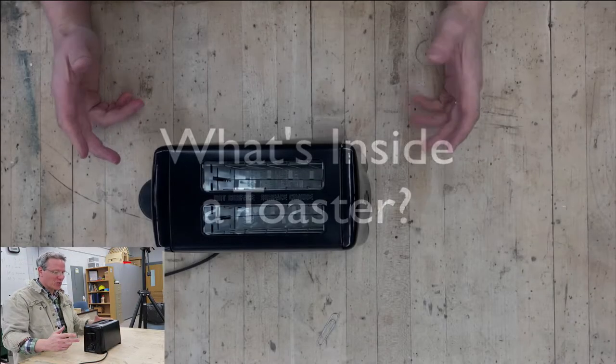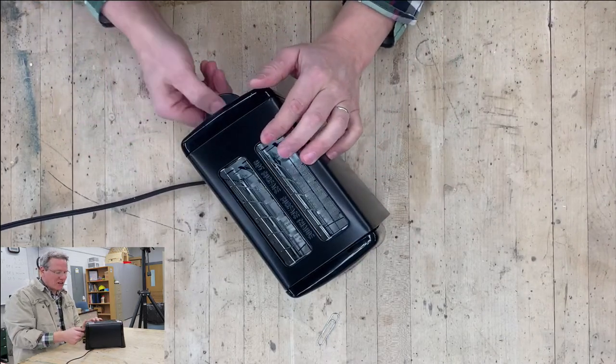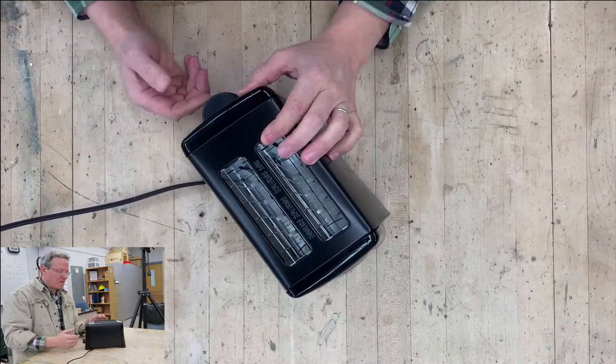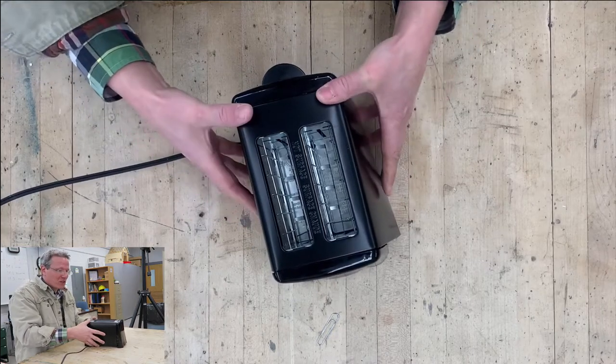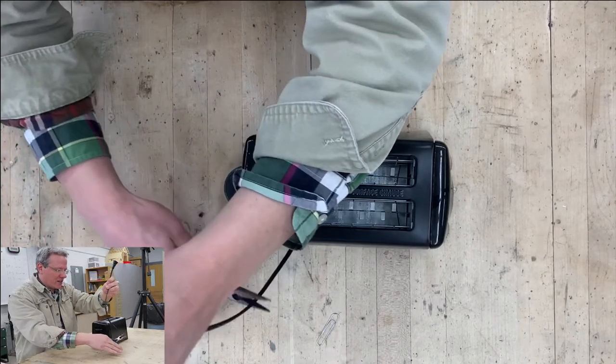Let's take a look inside of a toaster. A toaster is basically a machine that toasts bread, but have you ever looked inside of a toaster before? I take anything apart, I always cut the wire.